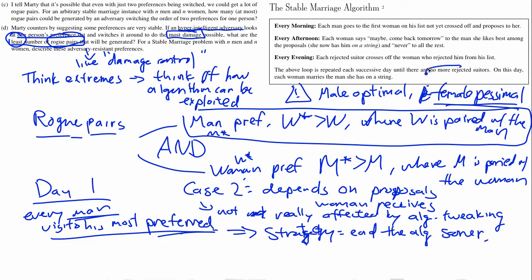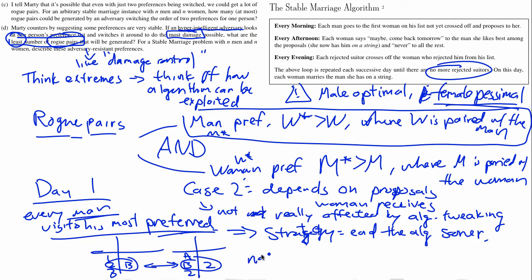We're taking advantage of this part of the algorithm, where you don't want a lot of people to be rejected. Now take that to the extreme. Recall from problem 6a, where you had 2 liking B as the very first choice, and B having 2 as her very first choice. So on day 1, these 2 people get matched, so no rejection. Now repeat this for all the other couples. So 1A, A1, 3C, C3, and no one gets rejected.